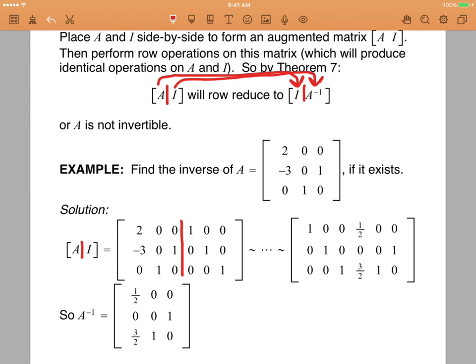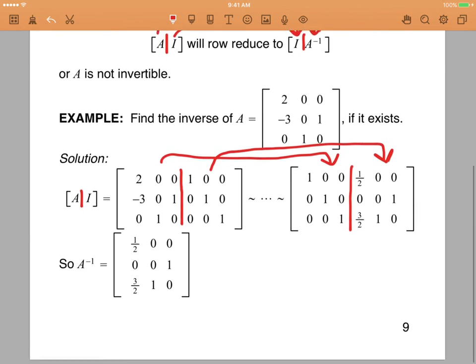So we look at the 2, 0, 0, -3, 0, 1, 0, 1, 0, and we decide what row operations we're going to do to turn that into the identity matrix. But every time we do a row operation, we're still going to apply it to the entire row. We're going to apply it to that identity matrix on the right. So once we've strategically turned A into the identity matrix, it turns out that the identity matrix on the right-hand side turns into this guy. And that's going to be A inverse. You can test it.